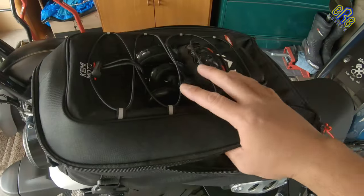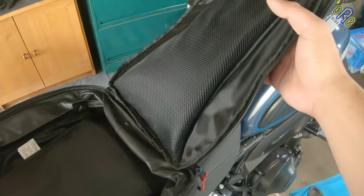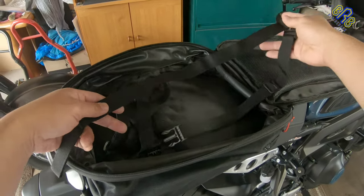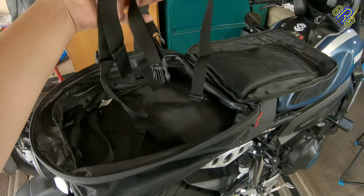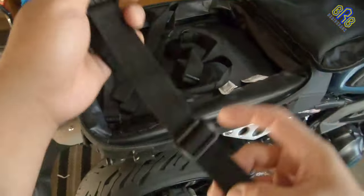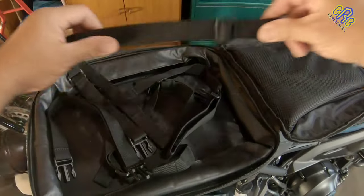There's a tie-down where you can put your gloves or any motorcycle gear and strap it in. There's also a mesh where you can put stuff that needs to be organized and easy to find. There are about six straps — two kinds: some with quick release on both ends, and some with quick release on one end only. These are the straps that you can attach to the tail of your bike.